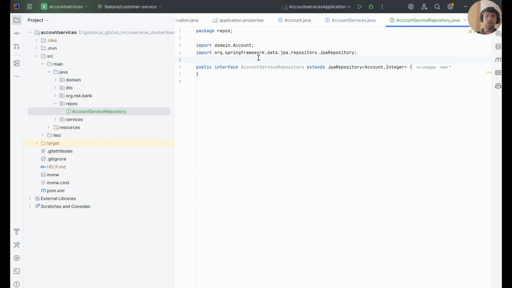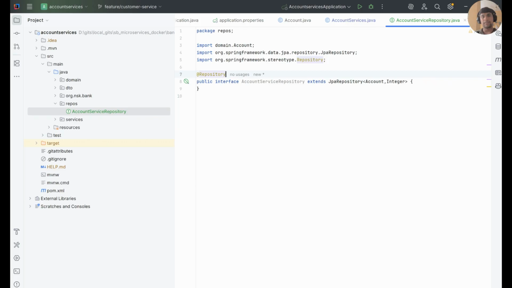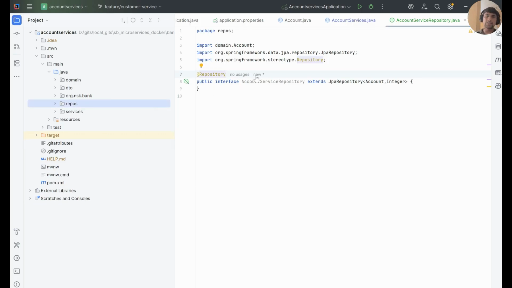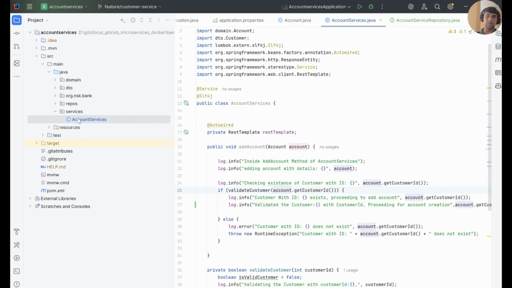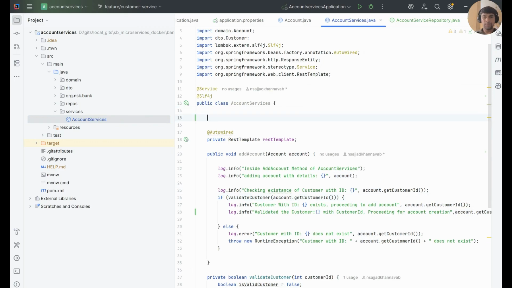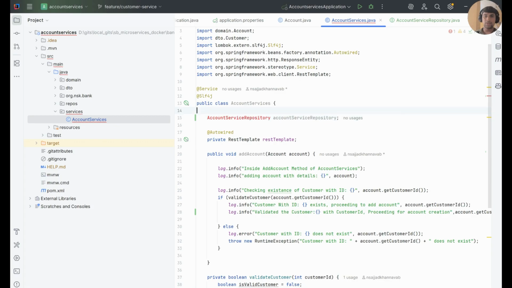So now make this account service repository as one of the repositories. Now it is acting as a repository. Let's take this account service repository and inject it into the account service. So here I'll be injecting account service repository. Let's import it and make it private as well.